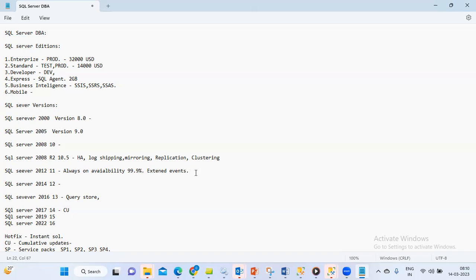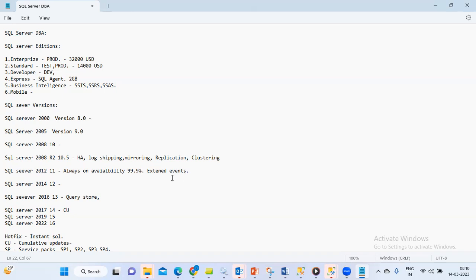If you capture all of this, including any missing indexes, and provide this information to the application team or developer, then they will work on it, and database performance will be good by using Extended Events.